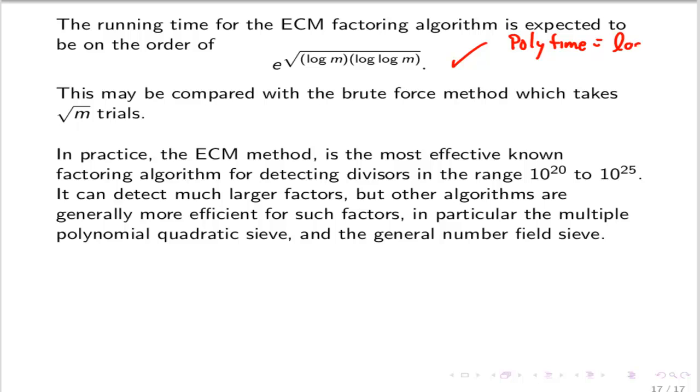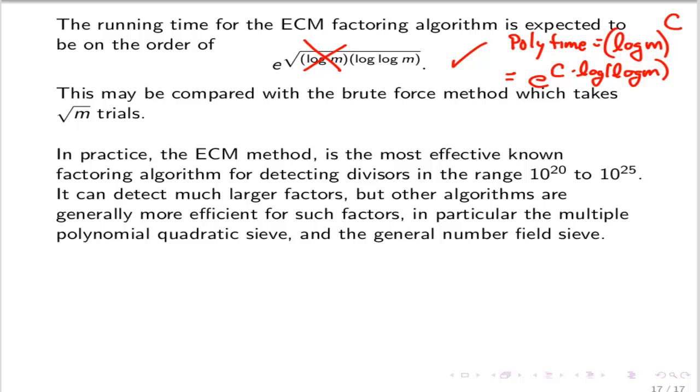And so polynomial time is more like log m to some constant, which you can express, if you want to compare it with that, as e raised to the log of this thing here. So that would be c times log of m. That's what polynomial time looks like. So in the exponent here, we have square root of log m as opposed to this log of m. So we really want to get rid of that term in order to make it look more like a polynomial time algorithm.